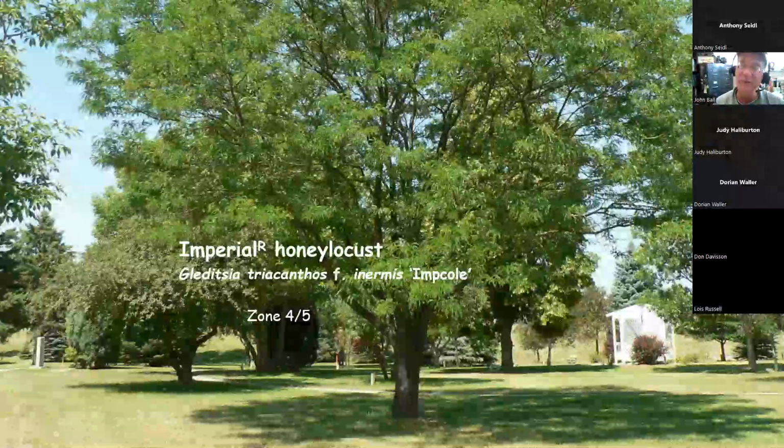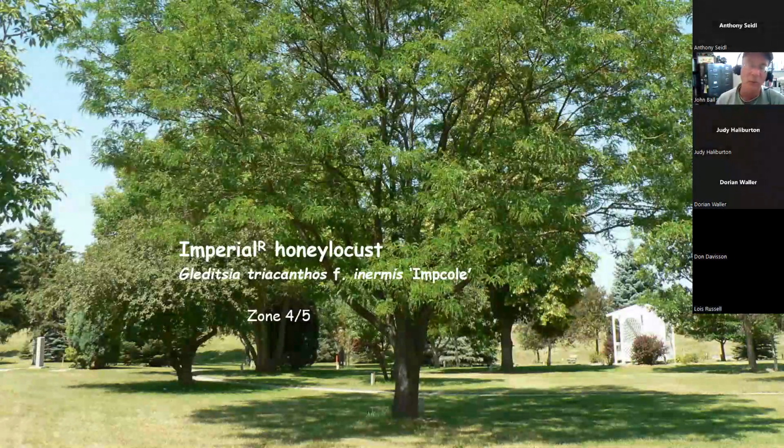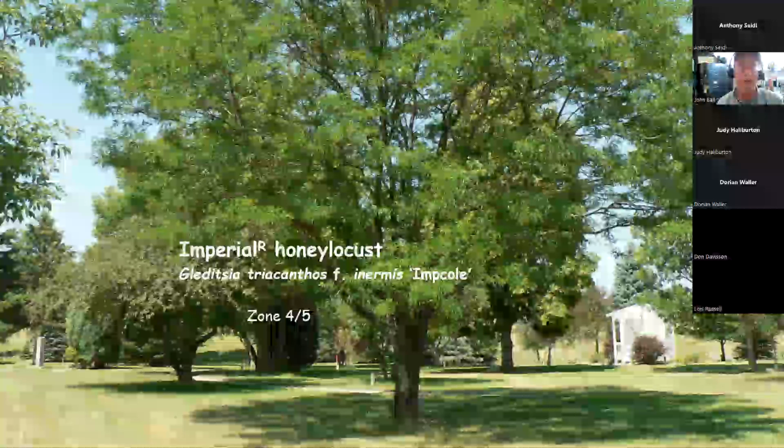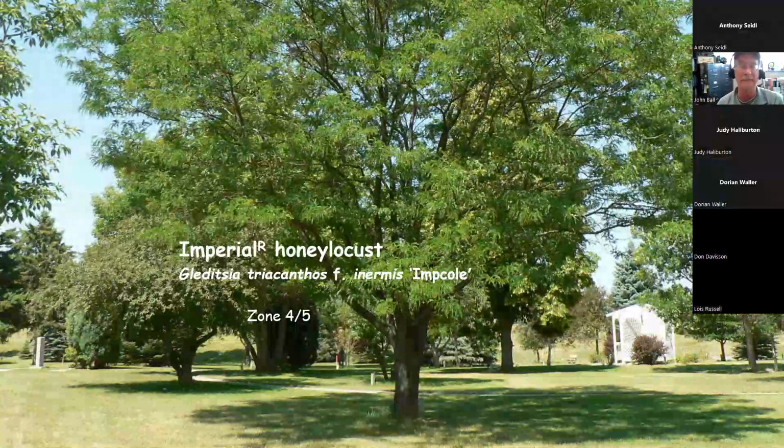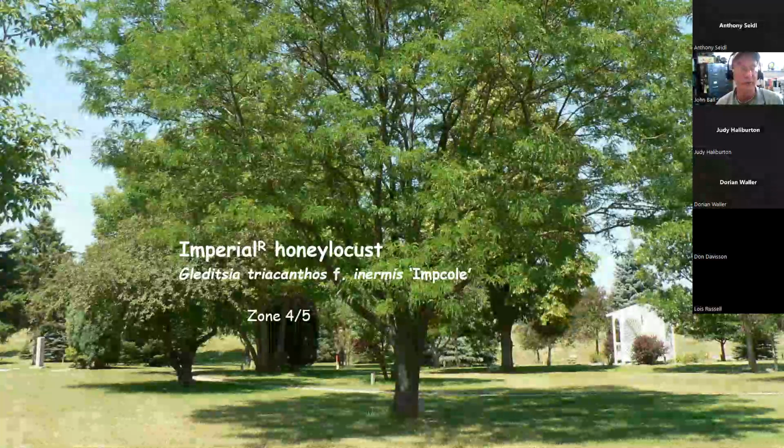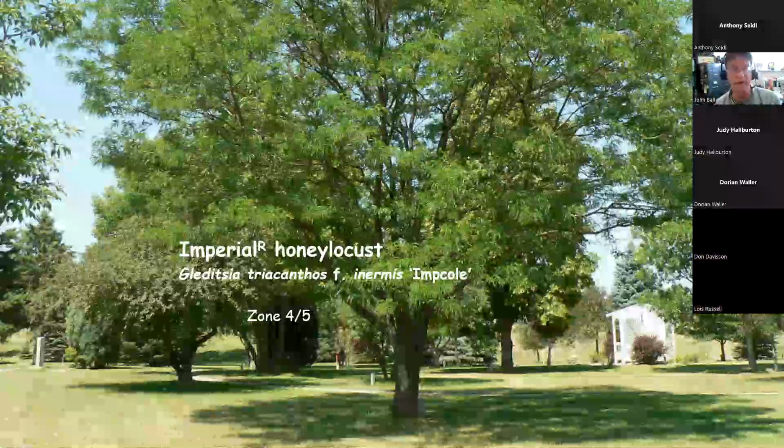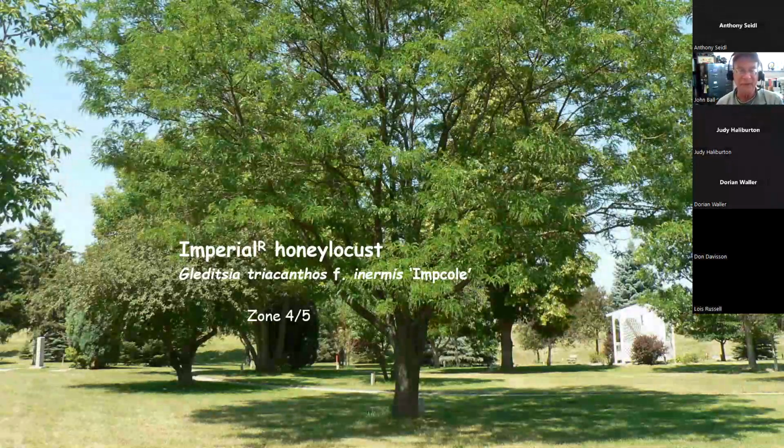And I do want to mention this last spring, we lost a lot of honey locusts across the state, not the ones grown from seed, the cultivars, and not the Northern Acclaim, which is from North Dakota. Many of our honey locust cultivars are not reliably hardy in South Dakota. Imperial, for example, we lost a number of those. What people noticed is they leafed out in the spring and then quickly died.